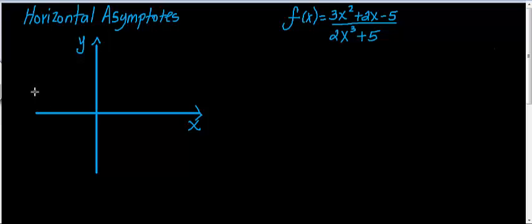Let's say I have a horizontal asymptote here. Let's say it crosses the y-axis at that value. What this helps us with is knowing what the end behavior of the function, what the end value of the function, will approach. And what we do is figure that out from our original function, but I just wanted to show you what this looks like in a graph. It's not part of the graph, it's just a guide for us to be able to draw the graph.